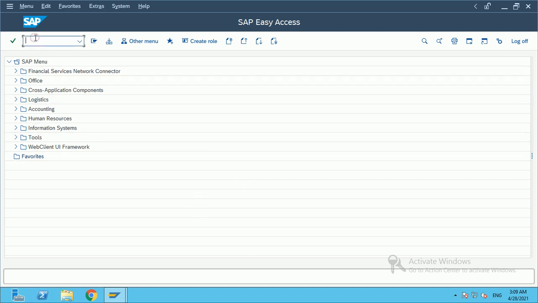Now, how do we access the screen? We have two ways. First is the path, which we have to follow, and another one is the transaction code, the technical way. I'll explain how we can use the path. First, we enter SPRO in our command box and press Enter.